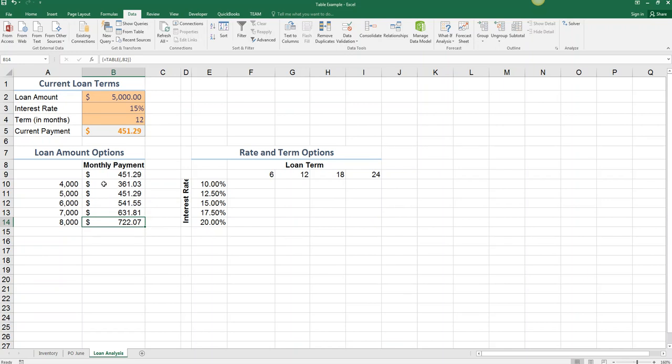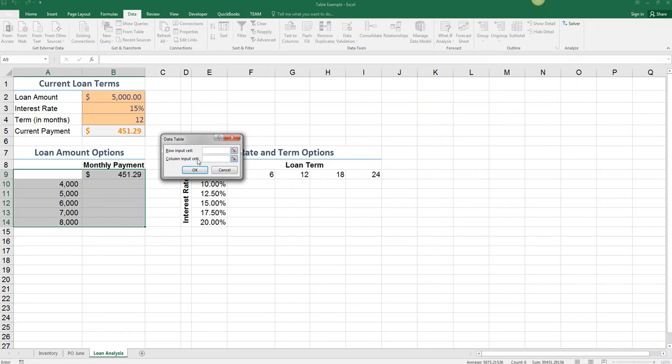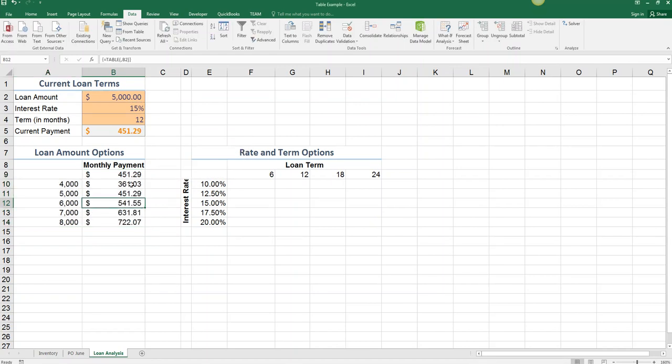One thing: if you have made a mistake, you can't go in there and delete a single value. If you decide, oh, I don't even want to show that 8,000, you've got to delete all of the data table values at one time. It's real quick to just add that back. We'll do it one more time. We highlight the range of data, What If, and Data Table. In my column input cell, I insert where this value fits in the formula, click OK, and we have those values.